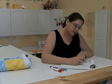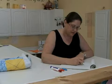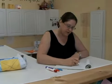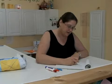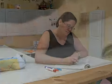Since we're working with squares, graph paper is always easy to use because we can just follow the lines on here. We talked about making it 6 wide and 7 long.